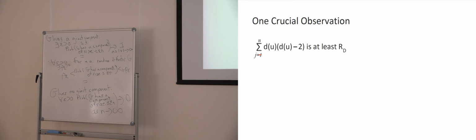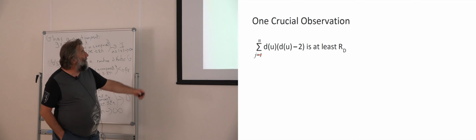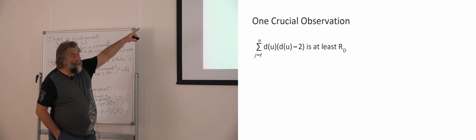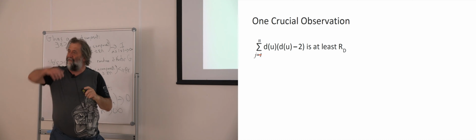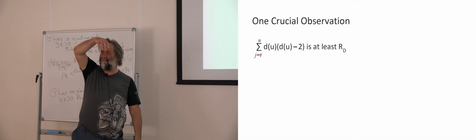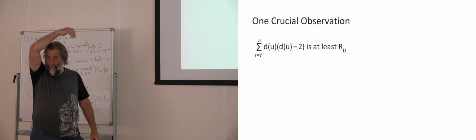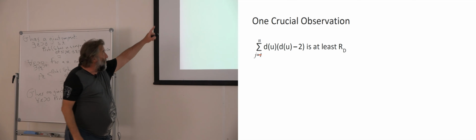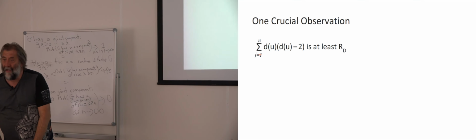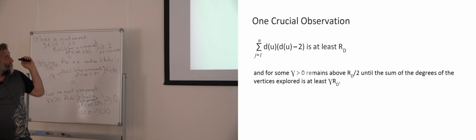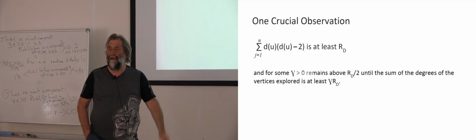Well, certainly this number is smaller than the old number we were looking at. It's smaller because in the old number we're taking d minus 2, and at JD the degree is at least 3 because we've gone positive. For the guys at degree 1 we get a minus 1, for the guys at degree 2 we get a 0, and for the guys at degree 3 we start to go positive again. So if instead of counting d we count d times d minus 2, we're getting more. But here's the key point.